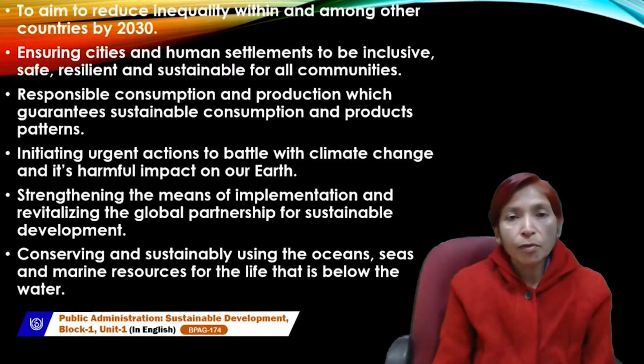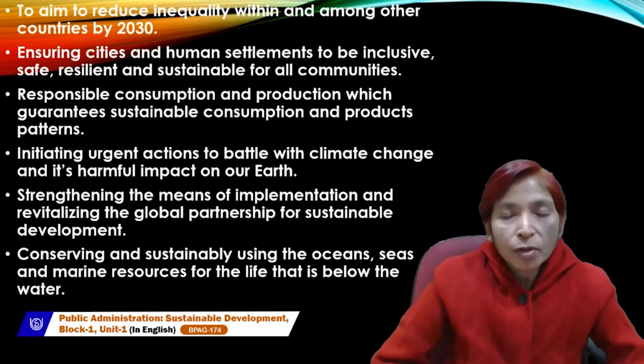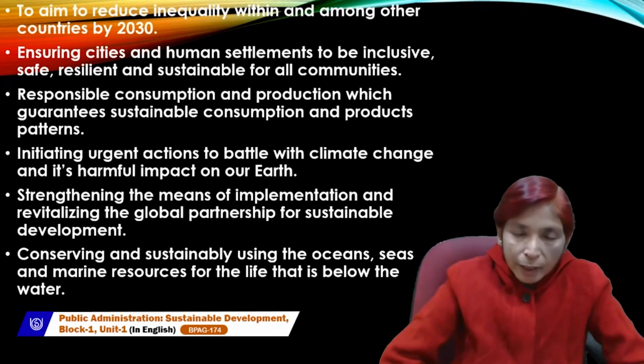At present, the food which we are taking is not called sustainable consumption. If we are taking too much pizza, burgers, patties, junk food, this type of food is not called sustainable consumption. If people are consuming these things, that will not provide guarantees of sustainable consumption. And the products produced by the producers are also not sustainable products. So we should produce and consume those goods and services which are very useful for the achievement of sustainable development.